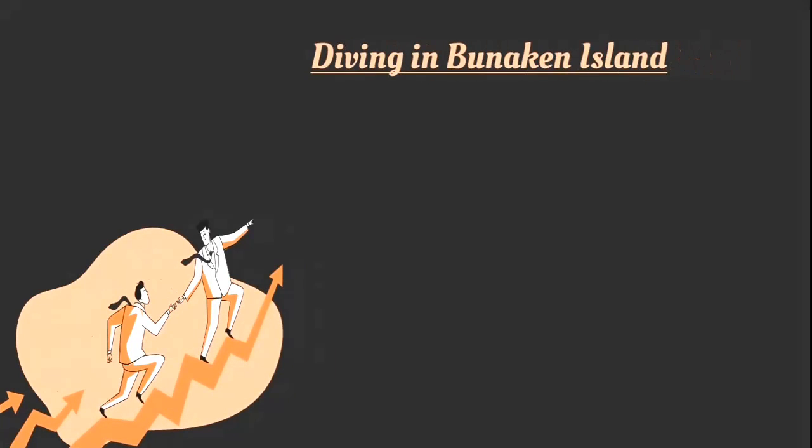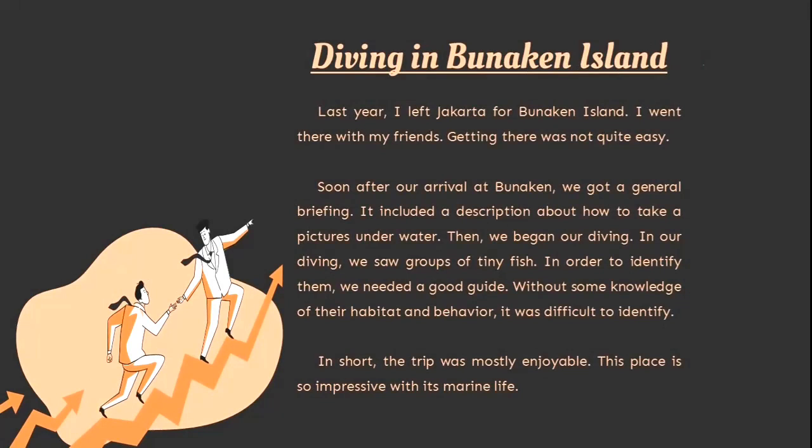This is one of the examples of a recount text. Diving in Bunaken Island. Last year, I left Jakarta for Bunaken Island. I went there with my friends. Getting there was not quite easy. Soon after our arrival at Bunaken, we got a general briefing. It included a description about how to take pictures underwater. Then, we began our diving.